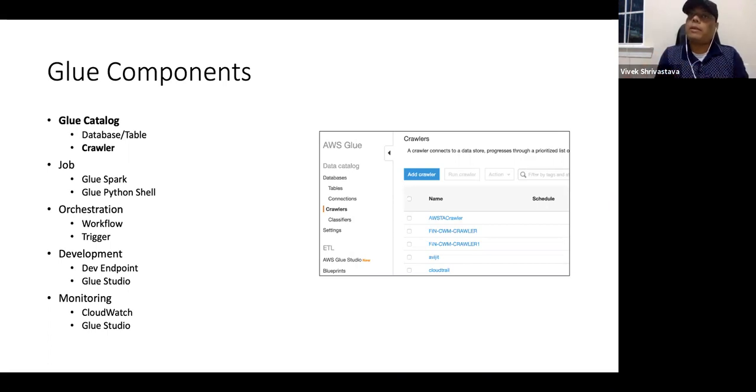So the crawler actually avoids that manual work. It looks at the file, reads the schema, and updates the catalog. If a new file comes and there are changes in the schema, it also updates the Glue Catalog correspondingly. So if a new column is added, a column will be added in the table. If a column is deleted, then based on the instruction in the configuration, it will either delete the column from the table, or it will leave it as is, based on our configuration settings. Because let us say historical data could have the column, but new data might not have the column. So how do we want to see it? Do we want to completely ignore it, or do we want to leave it as is?